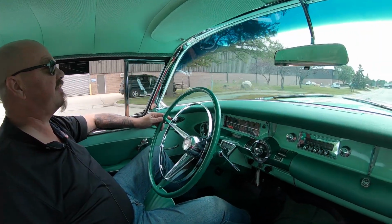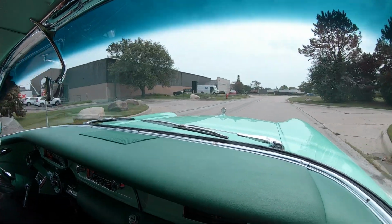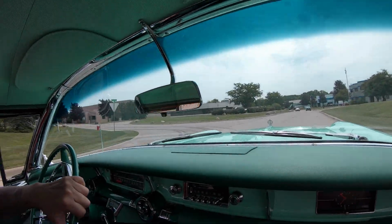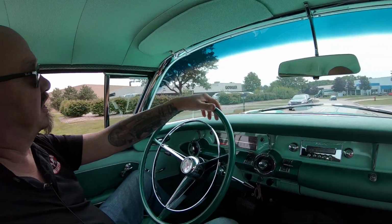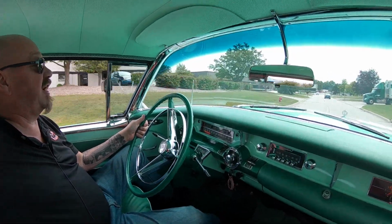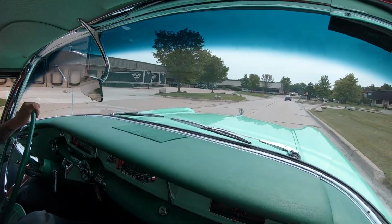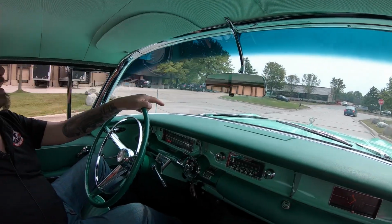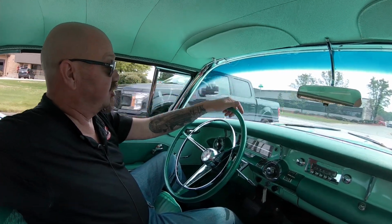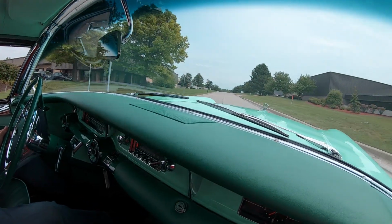All right, '57 Buick time. You want to talk about a sweet ride? Take this baby anywhere. Take this to Concours d'Elegance. I tell you, it's gonna be one of the coolest cars there, guys. This thing's gonna draw a crowd wherever it goes. First of all, nobody knows what it is. And luckily, like I showed you in the beginning there, it says 1957 up front, so that's kind of cool. This thing is absolutely gorgeous. Driving awesome, looking awesome, and we can deliver it anywhere in the world.